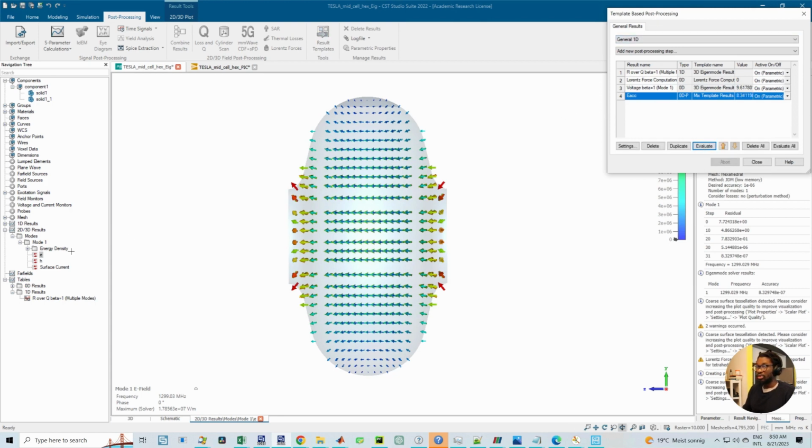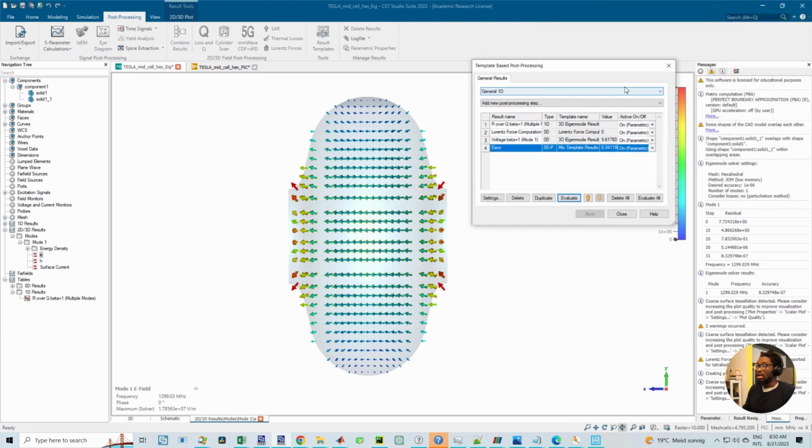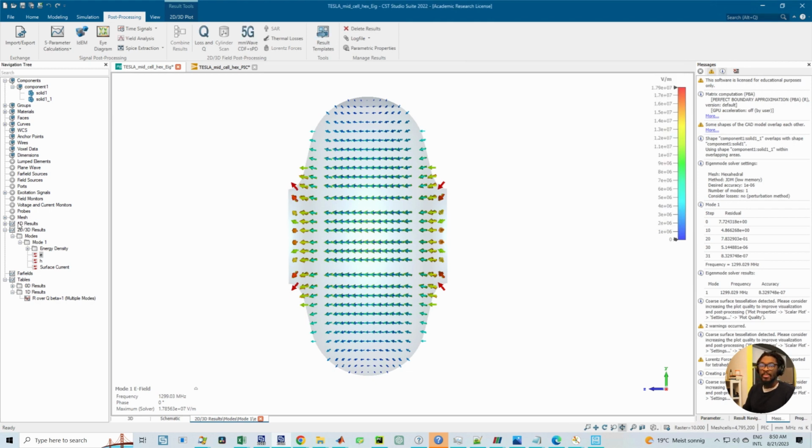Yes, so that's 8.314. What I do sometimes, because just looking at this result on its own one can never be too sure, but I'm just going to trust that it's correct. What I do sometimes, or most times, is to also evaluate the peak field, and then calculate the peak field to accelerating field ratio, because that is independent of the scaling of the fields. But for this, I'm just going to trust that it is correct.